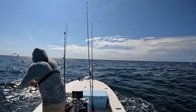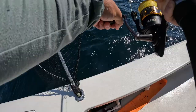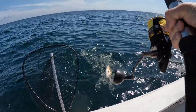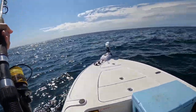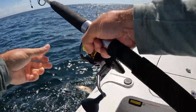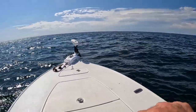Come on, big boy, what are you? What is this? Little baby AJ. All right, not a targeted species, but cool catch nonetheless. He is too small. But let me get my pliers and I'll get the hook out of his mouth and we'll send him on his way.